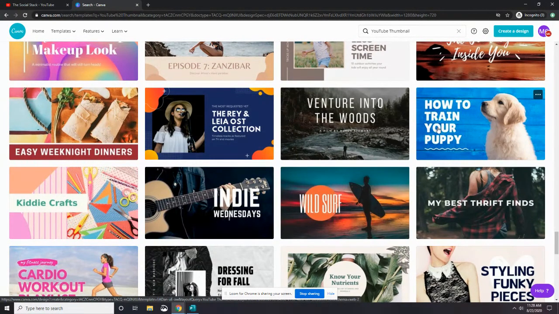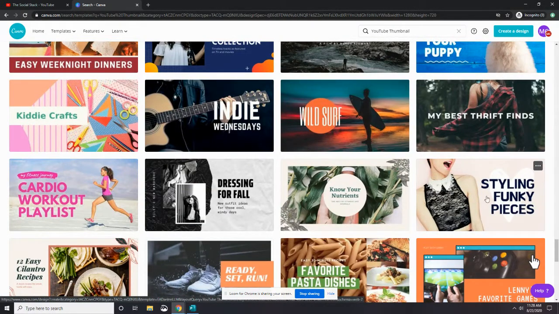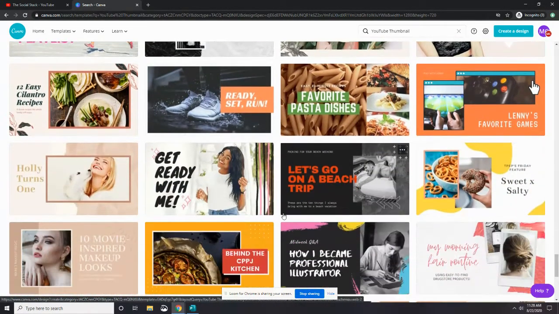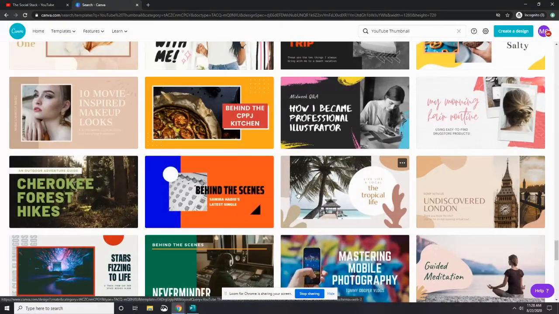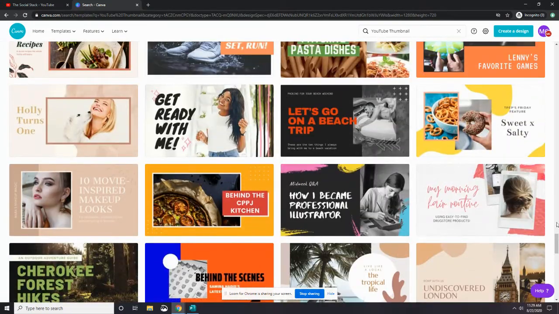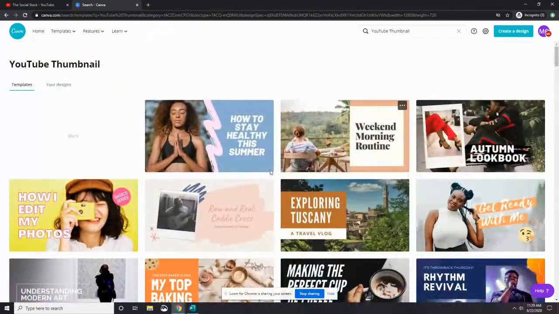Okay, and the third key element is to direct focus. So this dog is actually a great example of that. The dog is facing the text here, so how to train your puppy. Okay, again, our girl over here that's singing, even though we can't see her eyes, she's still facing the words in here. The surfboard is pointing in the direction of the text. Our girl here is facing the words again. Okay, so you want to direct focus in your images to make sure that your viewers' eyes are looking to the focal point that you want them to look at and make sure that they're seeing the information you want them to see.